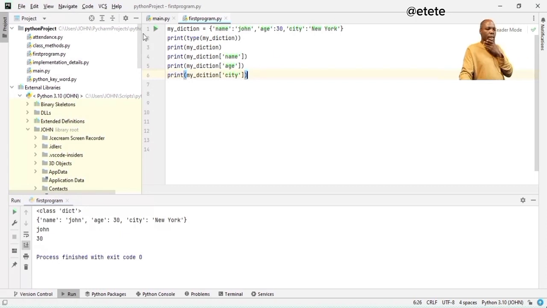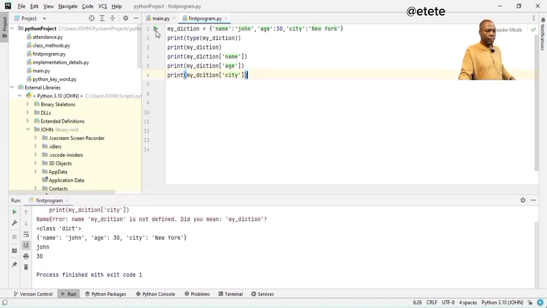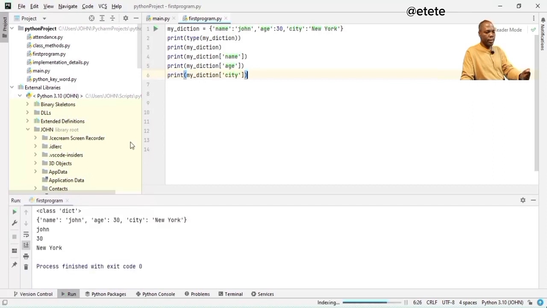Okay, so when I run this, it's going to print out another error again. So run it again. So you see, it printed out New York.